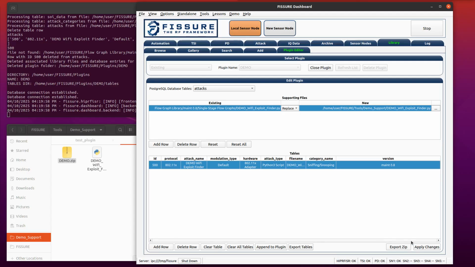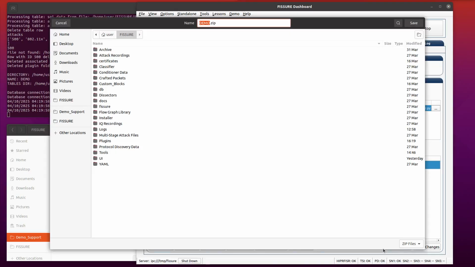The export zip only works after you've applied the changes. Anything you see here won't be exported to the zip until you hit apply changes, because it has to go through the central hub. So if you want to make a new plugin from what you've already imported and applied and saved, you can do so.